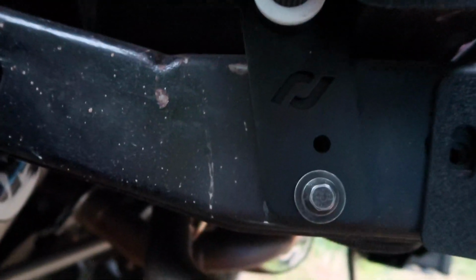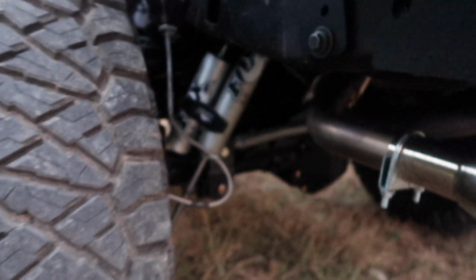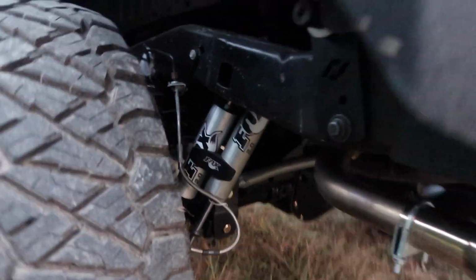We are still missing our rear sway bar, so we've got the bracket and our bar installed, but we're missing our arms and links there. So once we get that on, it'll be a lot more stable.